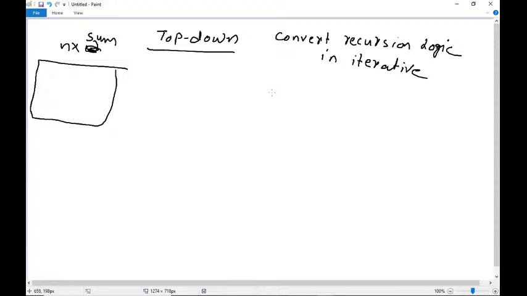Okay, how can we do this part? How can we convert this program into the other way? Initially we will initialize a subset matrix, and that will have size of n plus 1 and sum plus 1.